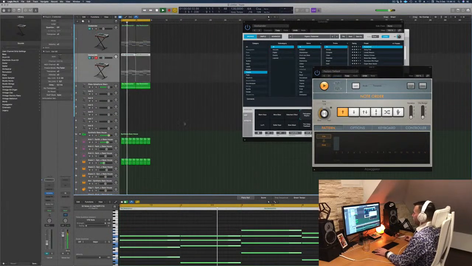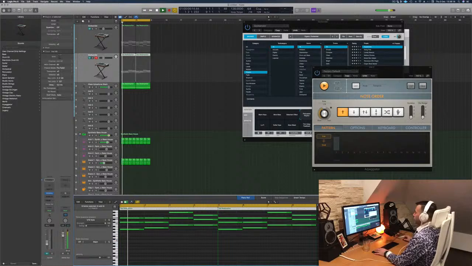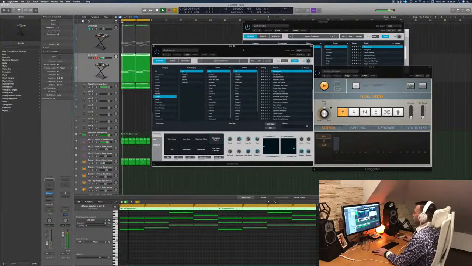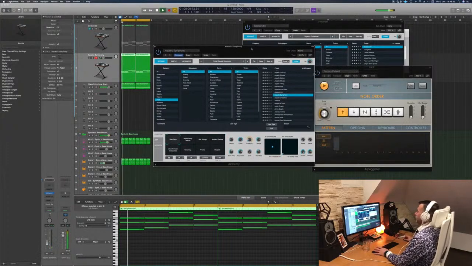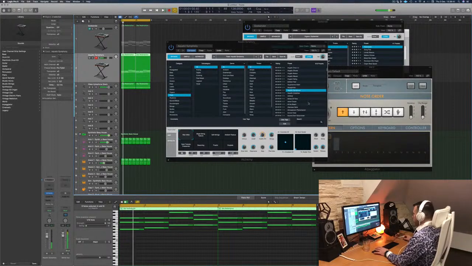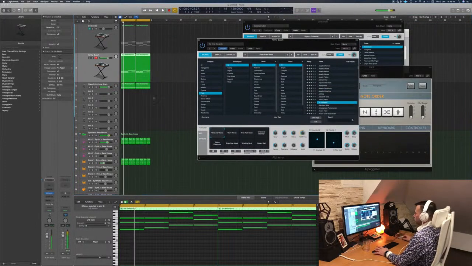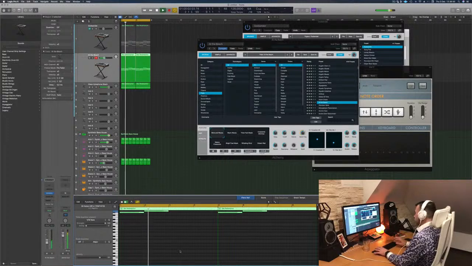Those little keys were nice, however I think I need a top pad or something, some ambiances in here. I'm going to do that always using Alchemy, because I love Alchemy. Alchemy is just about as much synth as anyone needs. So what I want to do is add some texture to the top, or maybe not that much. I think I'm a bit low too. I'm gonna bring it up an octave. Same key.